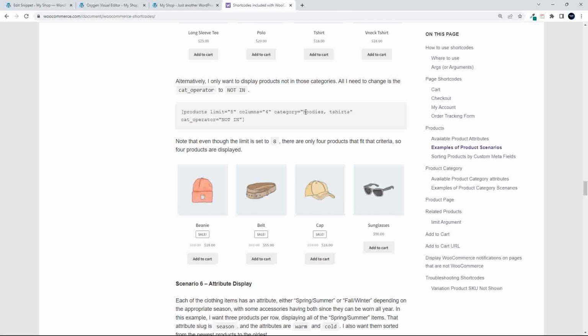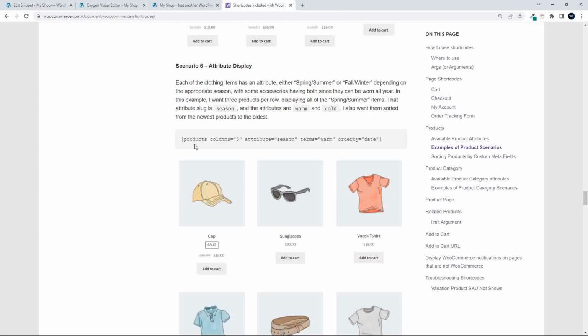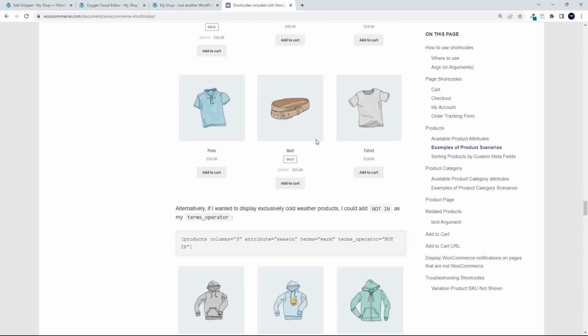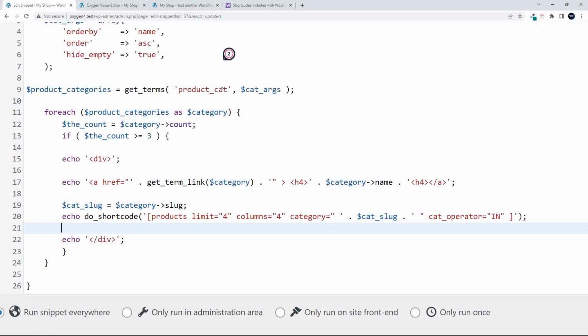For example, here you could put in, in this case, categories hoodies, and then you have the category operator as in or not in. So in this case, not in those, or you could do the same query with the category operator in. And then they have a whole lot of other options here where you can change the order by, you can even sort by terms. So here where we have get terms, instead of product category, we could also have selected product tag, and then retrieved all the products by product tag, and executed an output based on the product tags. In this case, I've just kept it really simple.